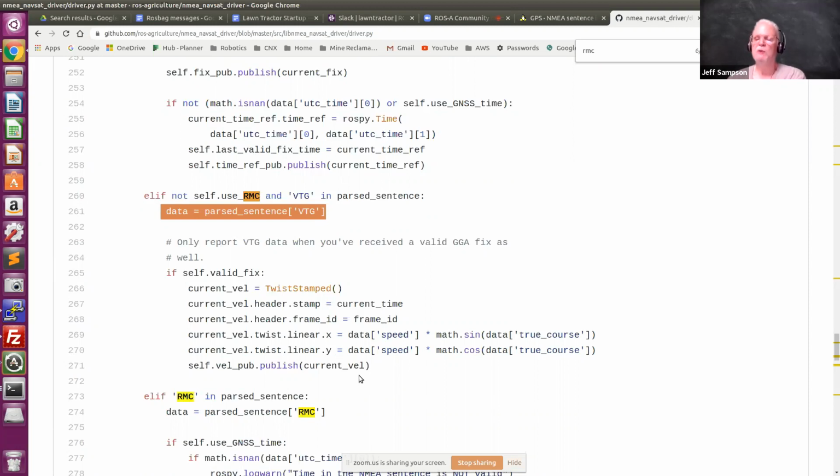Or if there's a convenient way to get the driver to dump out everything, I suppose you could do that too. But by just hooking a serial terminal up to your GPS and looking at the messages coming out. So if it is in VTG, go find the VTG message and see if the heading there is already latched or not. And you can also look at the RMC, look at the various messages and see which one's doing what you want before hacking the code here.